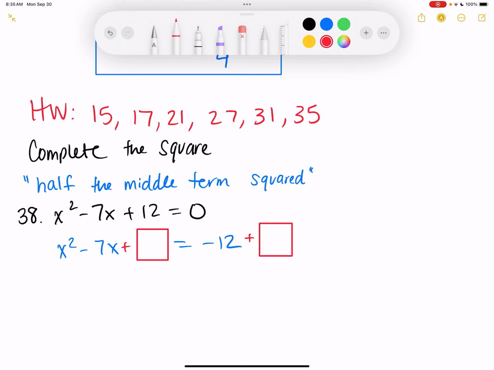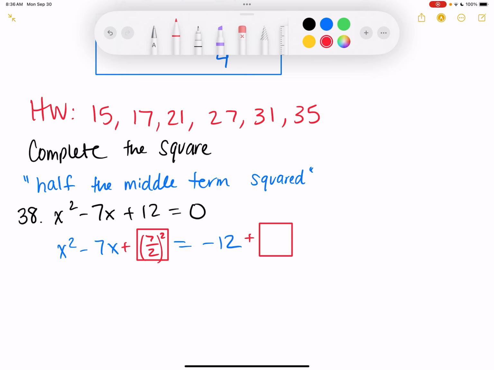And then the way this works is half the middle term squared. This is my middle term, so I'm taking half of this value here. So half of that is going to be 7 over 2 squared, and the sign over here really doesn't matter because anytime we square something, it's going to end up being positive, so I don't ever put the sign with it. So when I do it like this, I usually just leave it in this form, and I'll show you why in just a second.